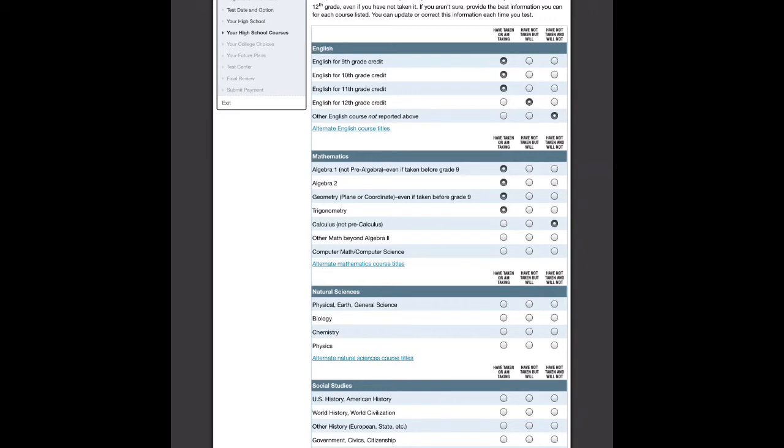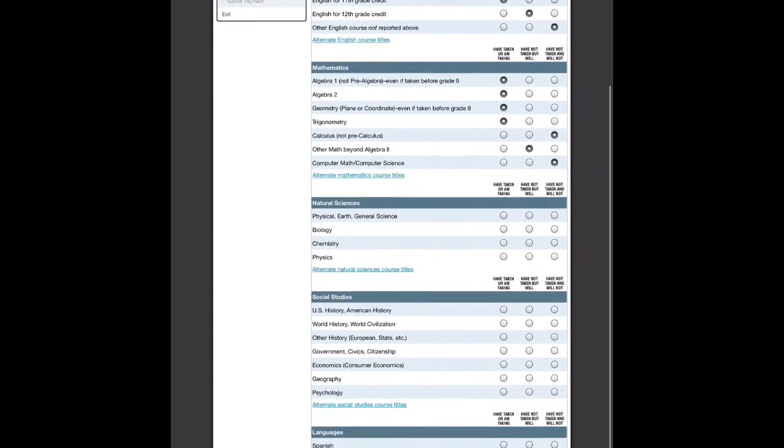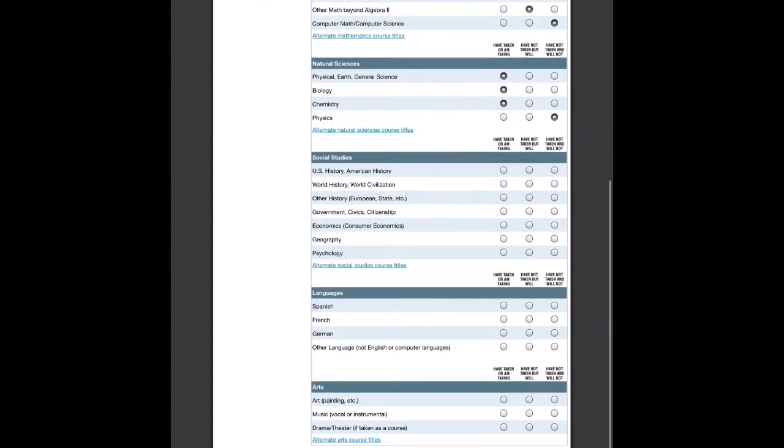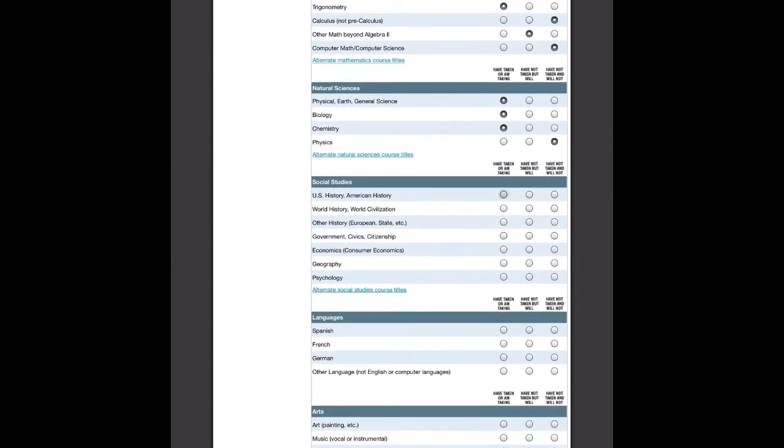Calculus, if you plan to take it, senior year you can choose that you plan to. If not, you don't plan to. If you plan to take AP Statistics or Transition to College Math, as a senior you can choose Other Math Beyond Algebra 2. You will all take physical science, biology, chemistry. If you plan to take physics as a senior, you can choose that. Otherwise, say you will not take it.